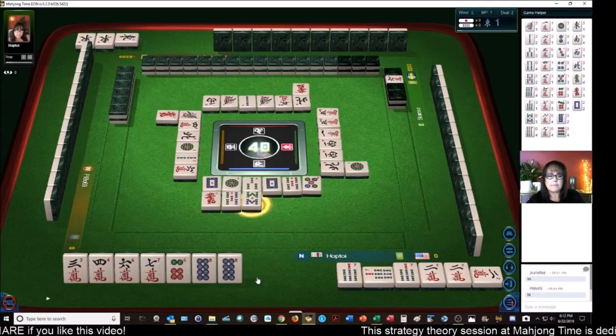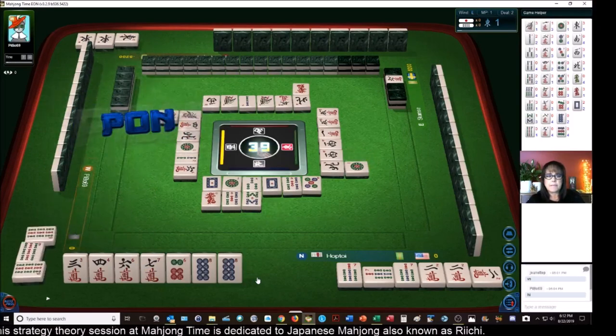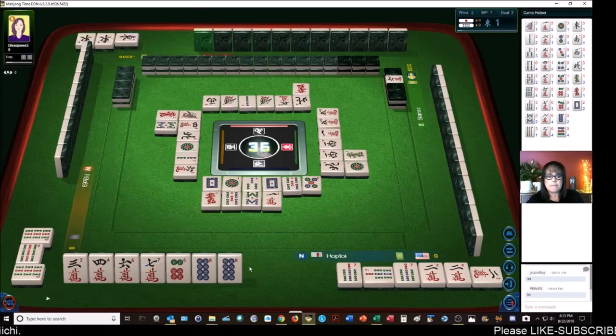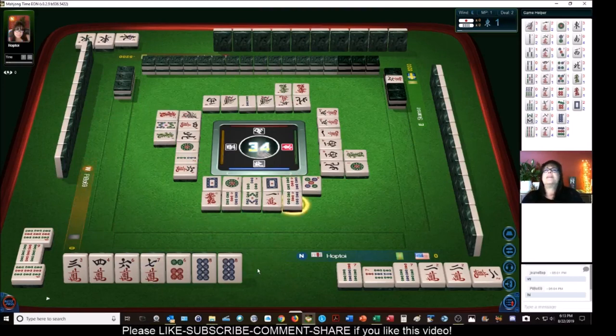8 bamboos. We have chi potential and a pair. 9 bamboos. 8 bamboos. 1 character. Green dragon. Green dragon. Green dragon. Oh, 5 bamboos. A pon of 5s out there. Oh, geez.